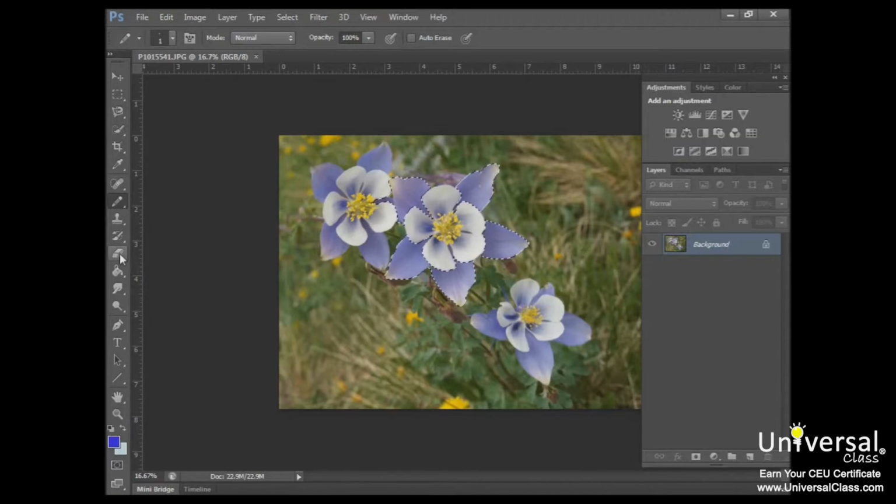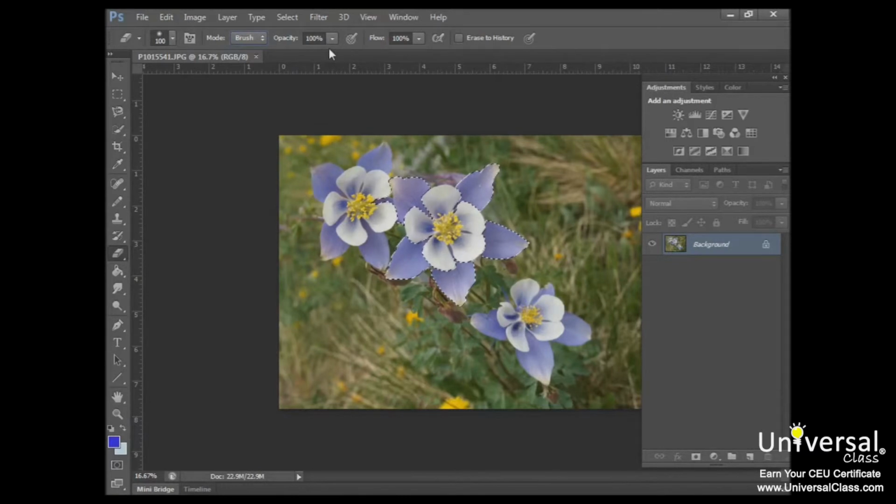The eraser tool changes the pixels that you erase either to transparent or to the background color. You can use the eraser tool to change to a previous state in the history panel or just to erase areas of an image by specifying your preferences in the options bar. As with the previous tools, you'll set your brush size as well as the mode that you want to use, and you can choose from brush, pencil, or block.